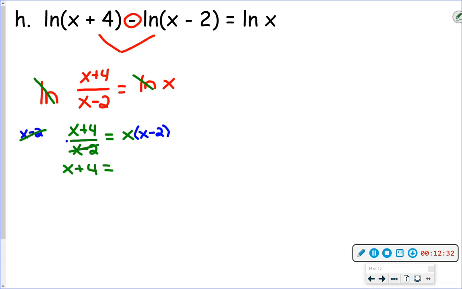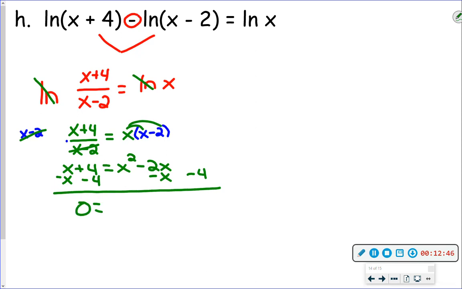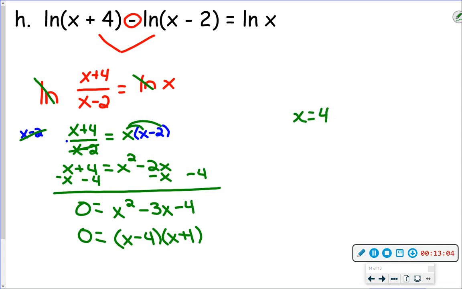I am going to go ahead and distribute x through on the right. Once again, we have a quadratic, so I'm going to set it to 0. I'm going to zero out the stuff on the left. And we're going to try factors. Okay, so I'm going to have minus 2x minus x. Let's combine it, minus 3x. And let's check our factoring. Are there 2 numbers that multiply to negative 4 and add to negative 3? You got it. Negative 4 and 1. So keyword here, my potential answers are 4 and negative 1.